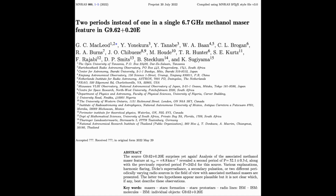And finally, the last one we cannot discount is the possibility of coincidence. You have 2 star-forming regions in the same field of view. This is a 32-meter telescope with a 4.6 arc-minute beam. So it's quite large. And it definitely has 2 star-forming regions in the field of view and they have overlapping velocity extents. That can be seen in all the literature, okay?